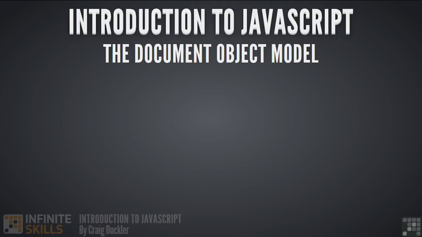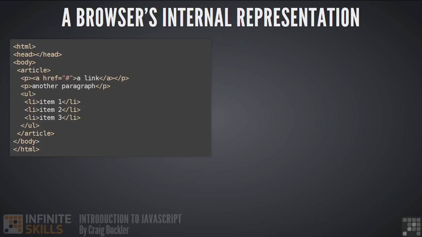So for this, we need the document object. Now, this is one of the window object's core properties, and it's responsible for handling all content update requests. So let's take a look at how browsers store HTML pages and the elements themselves within the document object model, or DOM. Now, this can be slightly confusing at first, but you'll soon get the hang of it. So let's examine a very simple HTML page.